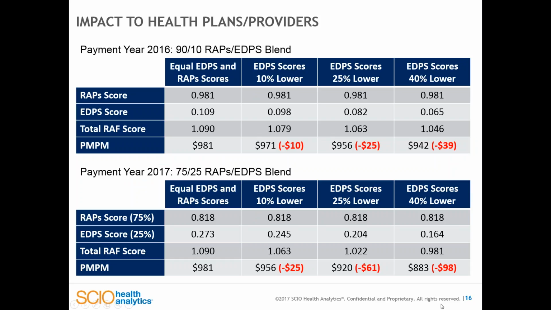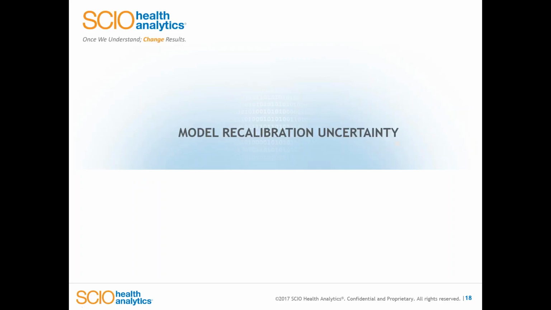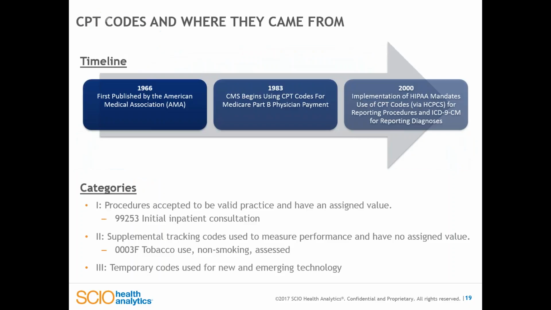Okay, back to the slides. Okay, so now that payment isn't enough, now that an adjustment to payment based on EDPS isn't enough, let's talk a little bit about calibration. In order to understand calibration and what it means, we have to go historically back to CPT codes and where they came from.